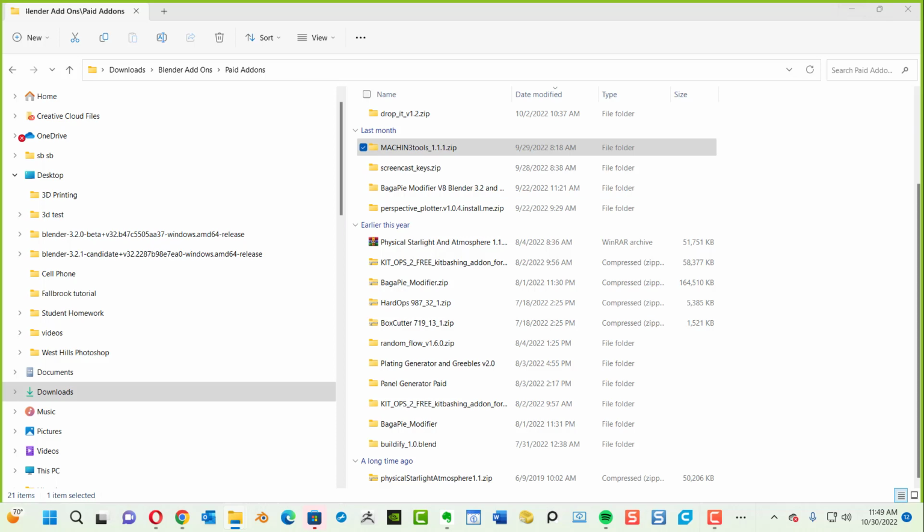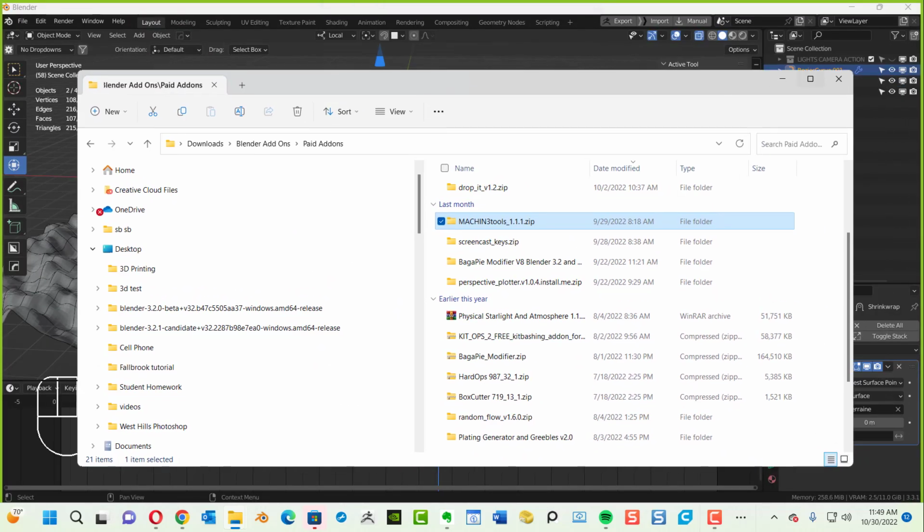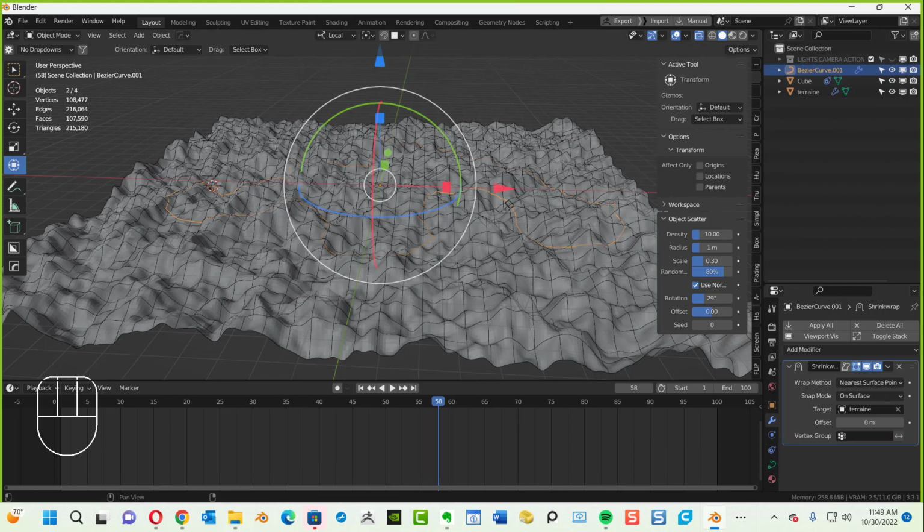And Dave, if you can't think of anything you can put in there, you can. Oh, Dave put a whole bunch of stuff up. There's Bool Tools. Bool Tools is part of Blender. That's not a third party plugin. That comes with Blender.